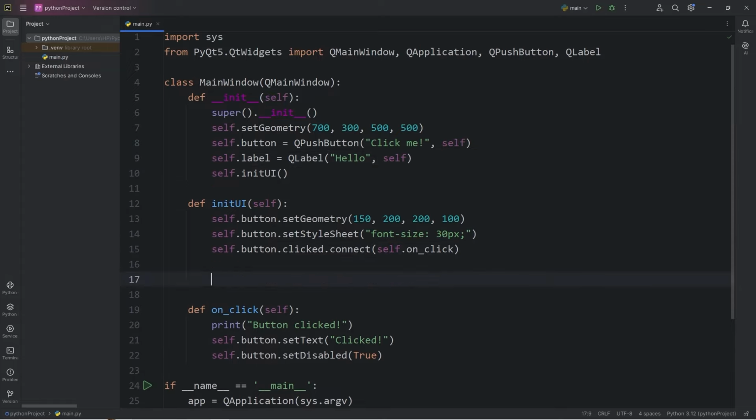When we set up the user interface, let's set the geometry of the label. Self.label.setGeometry. We could use a layout manager, but just to keep things simple, I'm going to set some coordinates. 150 for x, 300 for y, the width will be 200, and the height 100.